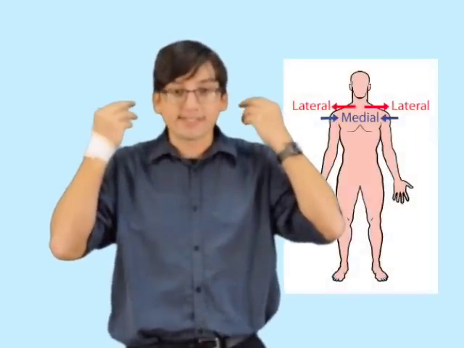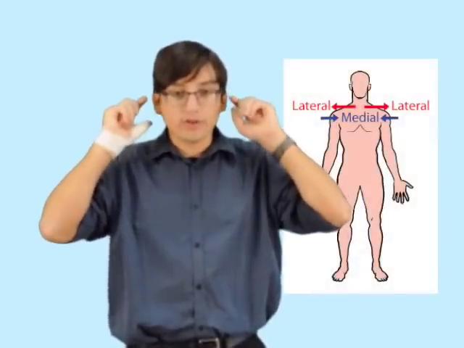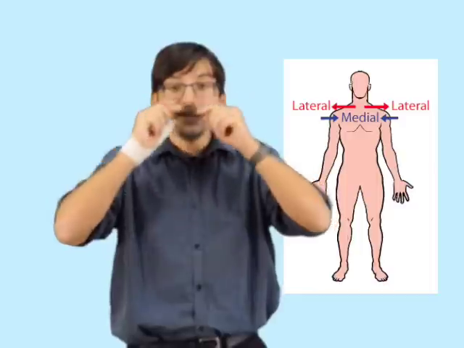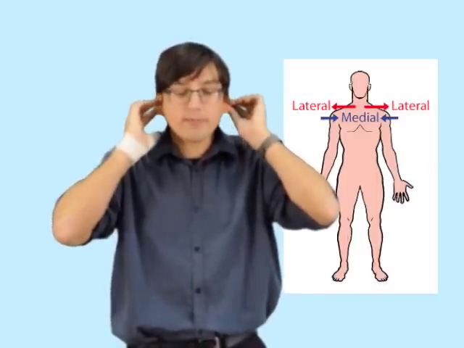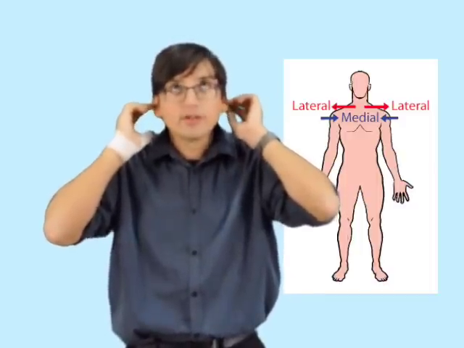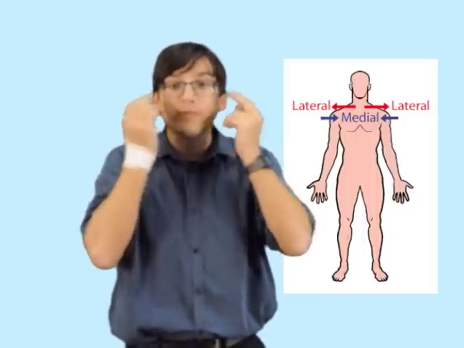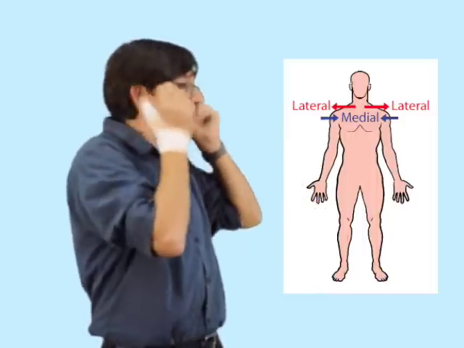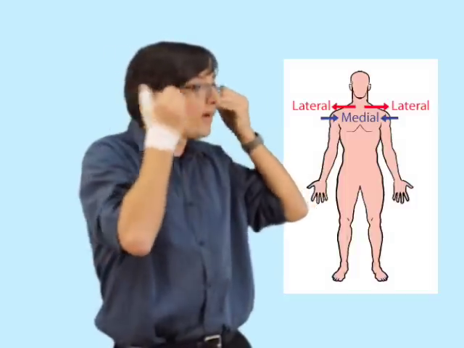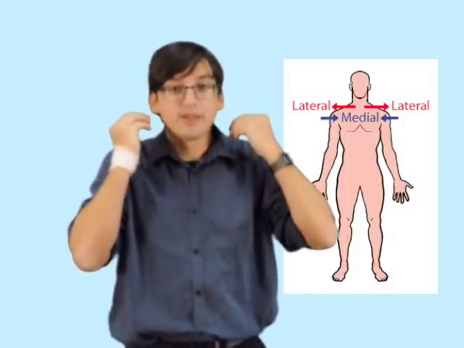Right? So that would be a term for that, lateral, towards the side. And then coming towards the middle would be medial. So my ears, what are my ears lateral to? They should be lateral to my brain, right? Because they're on either side of my brain. If you want to get to the eyes, my ears are lateral and they are posterior to my eyes.